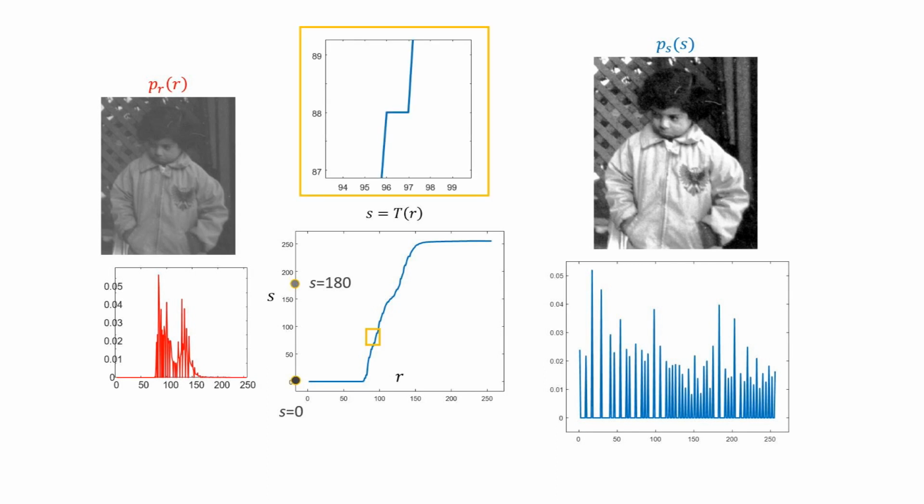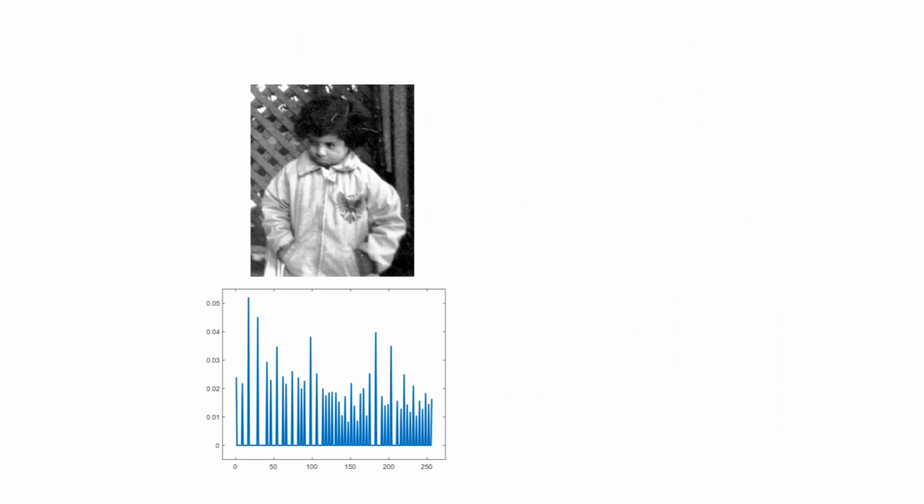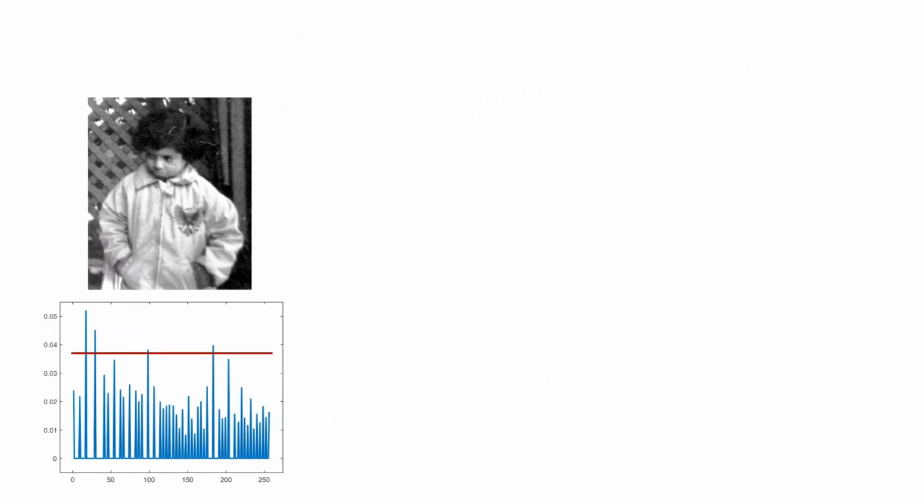If we zoom in on the transformation function, we can see that a couple of values yield the same result on the transformed image. We want a histogram that is completely uniform, instead of the one in blue where we can see gaps and the bars are not exactly at the same height. The histogram, denoted H, will have the sum equal to mn in order for us to normalize it.